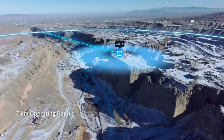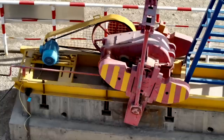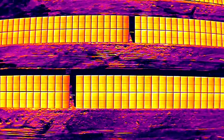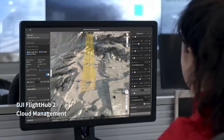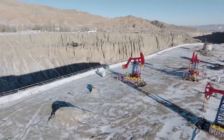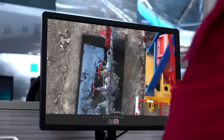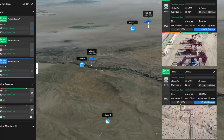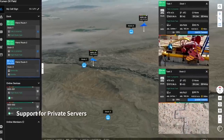With an operating radius of 7 kilometers, DJI Dock can cover a wide range of repetitive inspection and monitoring tasks across a variety of scenarios. Plan and perform remote missions through the DJI FlightHub 2 cloud platform. The drone can take off, execute the assigned tasks, and automatically upload media files. Check on drones, docks, and mission status in real time from your web browser to efficiently manage your grid of docks and achieve a truly remote work experience.